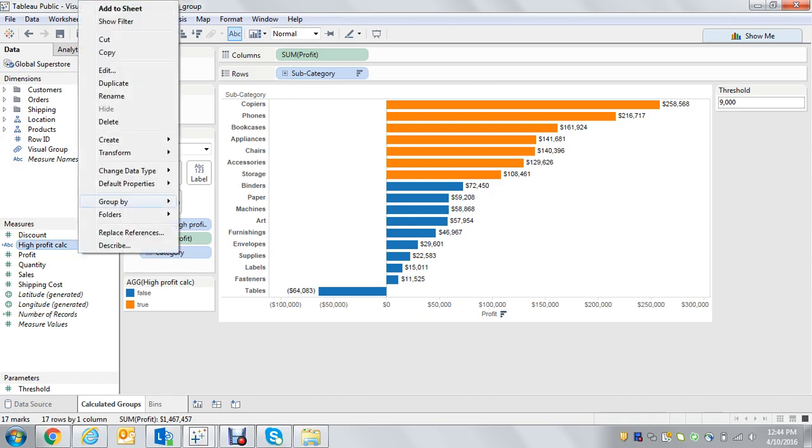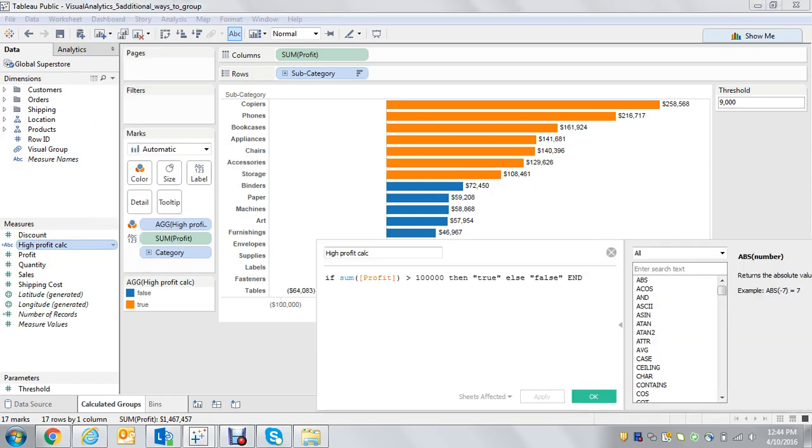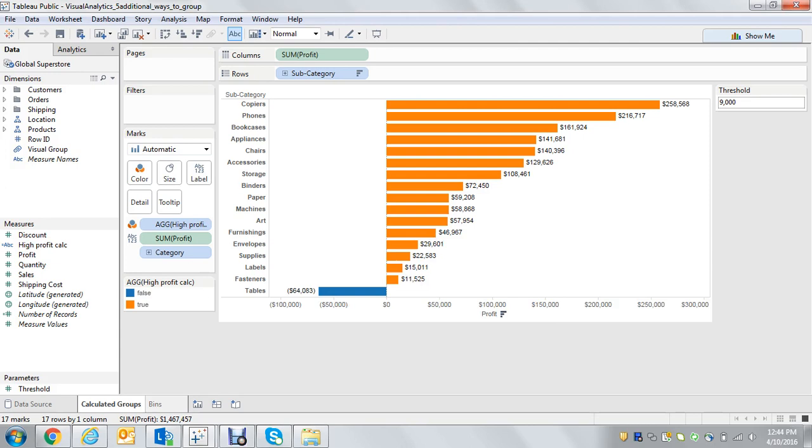Instead of hard coding the number, instead of putting this 100,000 directly, I will put the threshold variable. Now it got linked with the formula. I click OK. Now I want to change it to 100,000. Change it. Now let's see, I want to change it to 150,000.